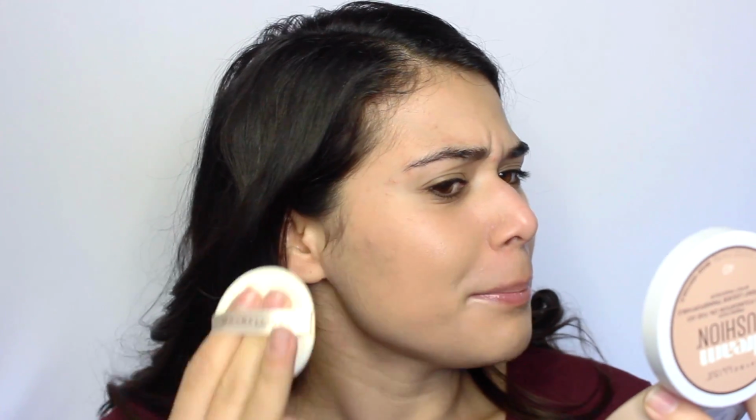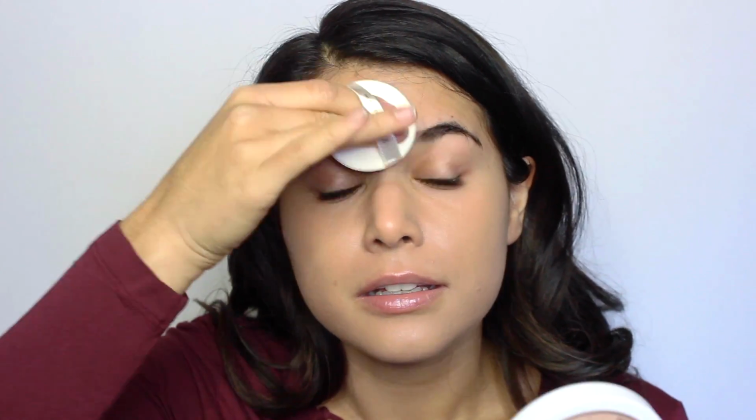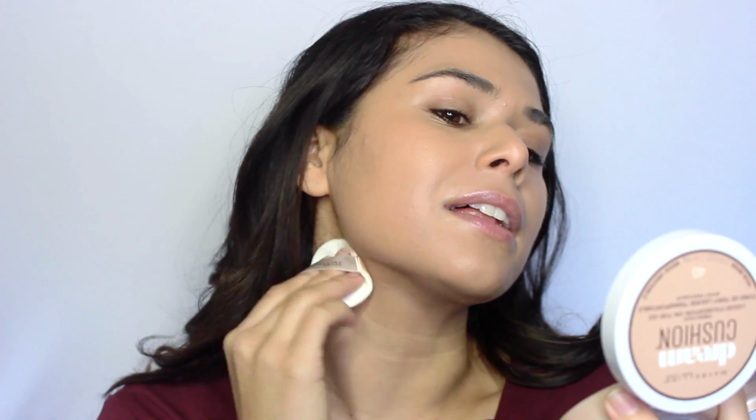Tiny bit dark, but the thing about cushion foundations is that it goes on pretty lightly, so it'll blend into my skin tone pretty well. It's lightweight, but it's actually giving me a decent amount of coverage. That's been my problem with cushion foundations on the drugstore level, is I haven't found one that still gives me good coverage. And the Lord knows I need it. I didn't put down any concealer for my acne, but I don't feel like I need it that much. This is probably the first cushion foundation that I've worn that I don't feel like it's gimmicky, like it's actually doing something.